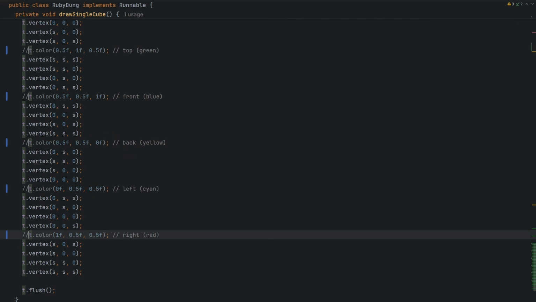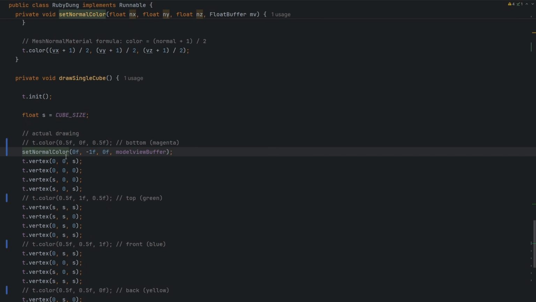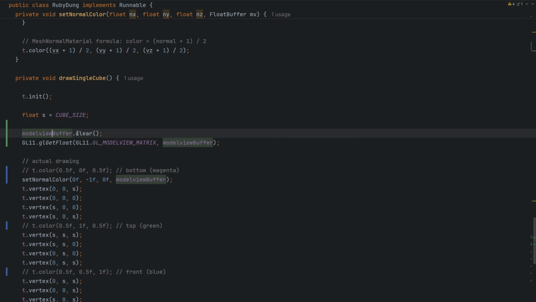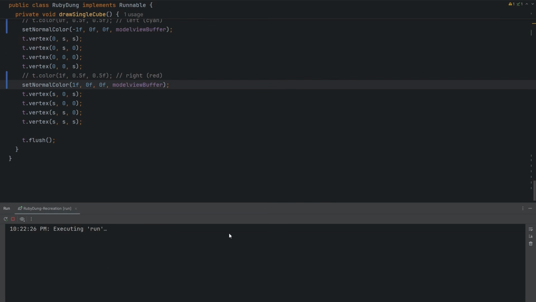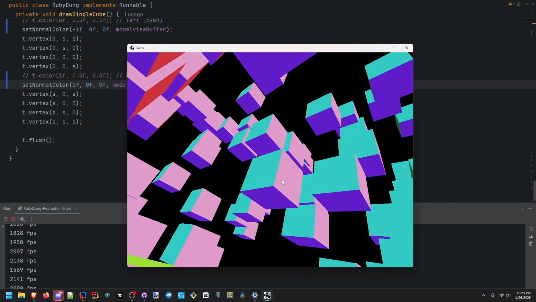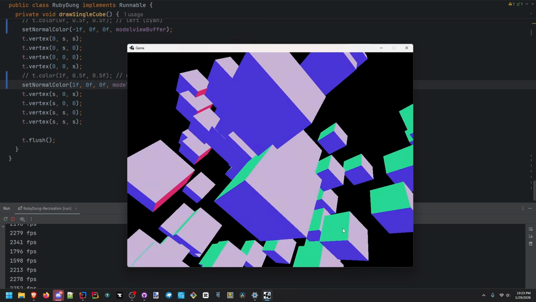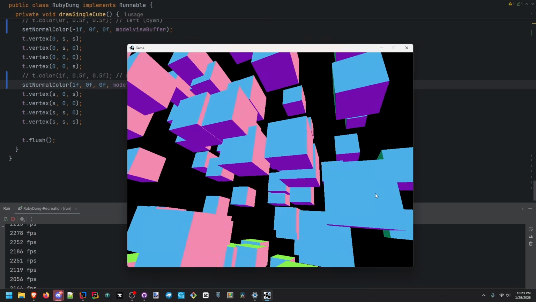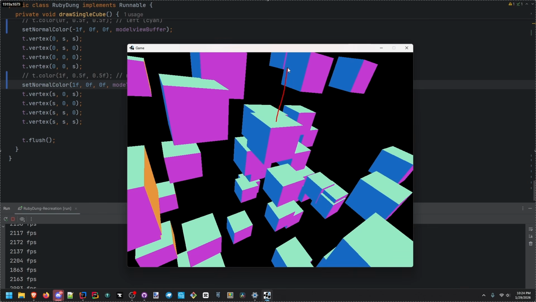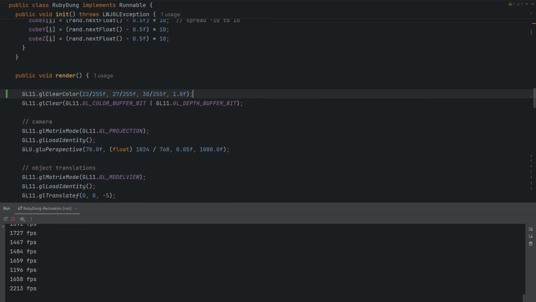So instead of all of these weird calls, we're just going to fill in the normal vector for each of those and pass the model view buffer. So before I replace all those, we're going to make sure to clear the buffer before each rendering, and then get the model view matrix again and pass that into the buffer. Now we update each of those colors and run it again. You can see as the cubes rotate, the colors begin to shift slightly. So this green shifts to a cyan, shifts to a light blue. So instead of the face being purely green, it's now the average of that green along with the slight rotation. Let's change the clear color of the background.